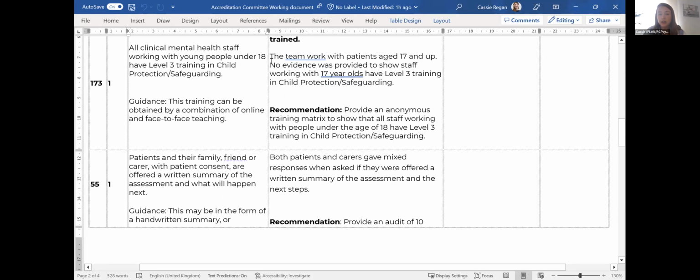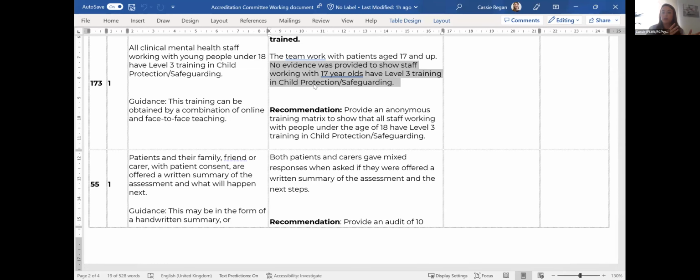And you can see for my team, this is not met because the evidence wasn't provided. So it might have been missed, and we will try and highlight things as soon as we see it being missed, but it's something that we would have asked for during that self-review to be uploaded. And this is where it can really reduce. The more evidence we get at the self-review against all of those standards in that evidence bank that Konami mentioned, it reduces the amount of things that we might need to ask for following the day.